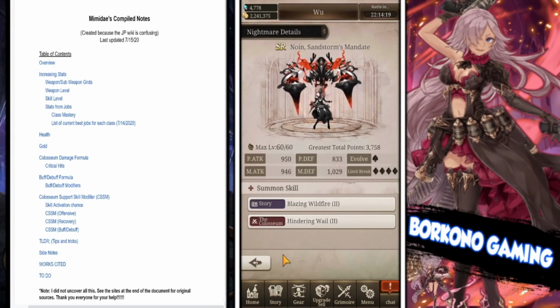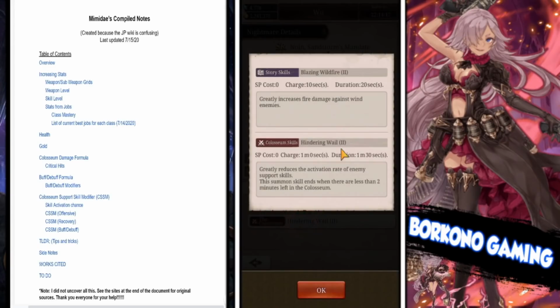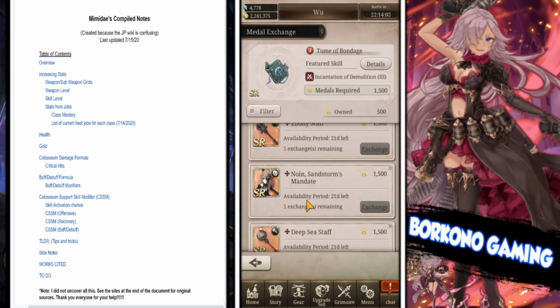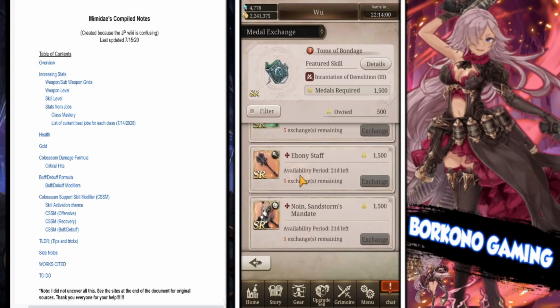But Noin is pretty decent by herself, because this Hindering Whale for Calo is actually really good. It lowers the proc chance for Calo aid skills, which is really good. It's fantastic, so Dauntless Courage won't trigger as much, which will mean the enemy team will do less damage. So now that you know I recommend Nightmares, why not weapons?